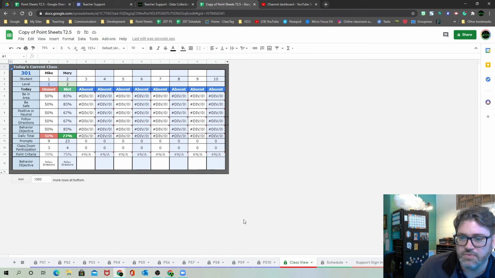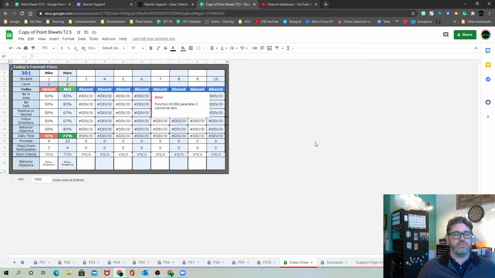But if I come back to the class view, you can actually keep this class view loaded on one of your tabs, and watch how your students are progressing during the day. It'll show you in real time their total points that they have right now, and whether they currently have a met or unmet day. So that you can use this to help you track throughout the day, track your whole class, all 9 or 10 students, and see who needs a little bit more support or a little follow-through to help them during the day. You can also see that the real-time prompts and their participation are down here too.